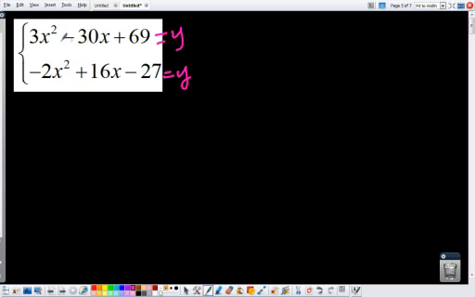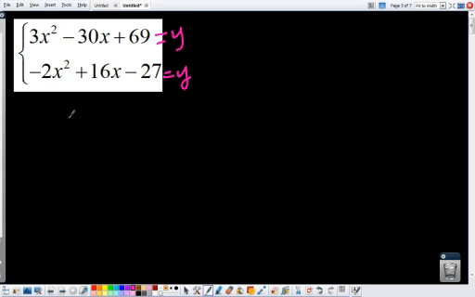So we're looking at two parabolas, and we know that because we have a degree of 2, and that's the highest degree. So we know these are both quadratic. Basically, we're trying to find the point of intersection. That's what I'm telling you verbally. You would say this on the test, find the point of intersection. So we need to figure out if they intersect at all, if they intersect once, or if they intersect twice.